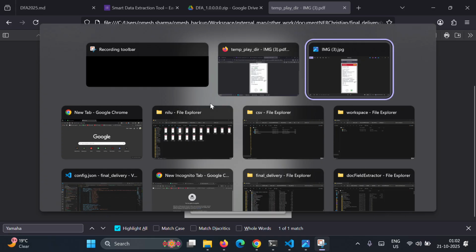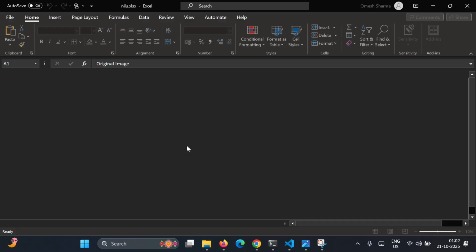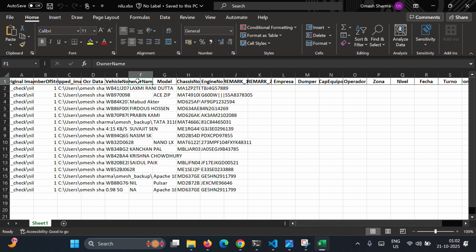The second form of output that we are producing is an Excel file. In this Excel file, you will have your field names: owner name, models, and classification. Who decides these fields? We can pass these fields from the software config file, and we look for those fields, and our logic uses that field extraction as a target.